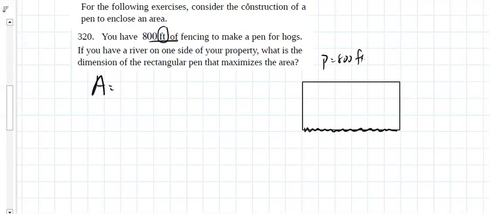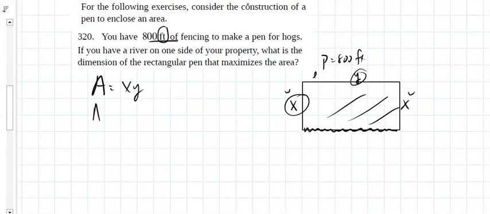I want to maximize an area. Now, you could use length times width if you wish. You could use x and y. I'm going to stick with x and y because that's what the book uses. If this is x, and this is y, you could call this w and length. It doesn't matter. So, the area is length times width. It's xy. We have two unknowns. I want to get rid of one of those. Since we always deal with x, I want to get rid of y. Now, how am I going to do that?